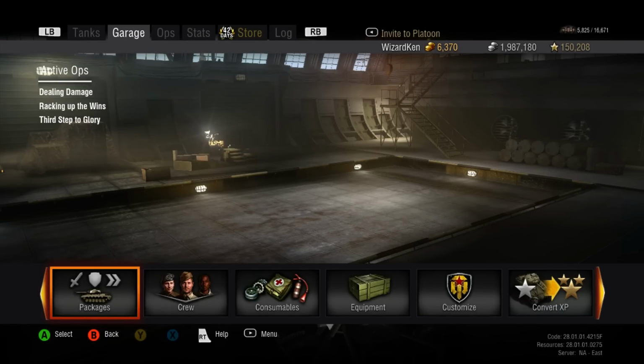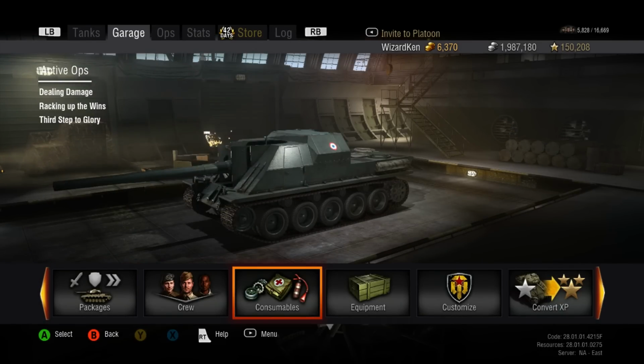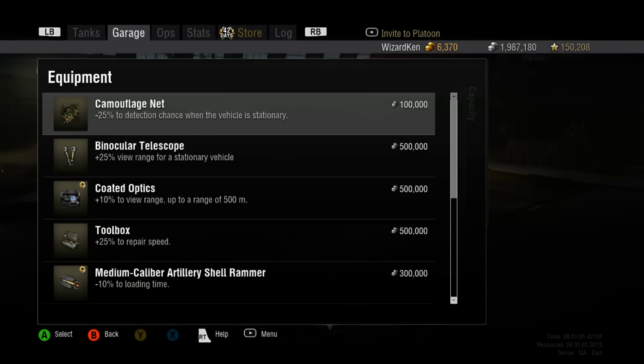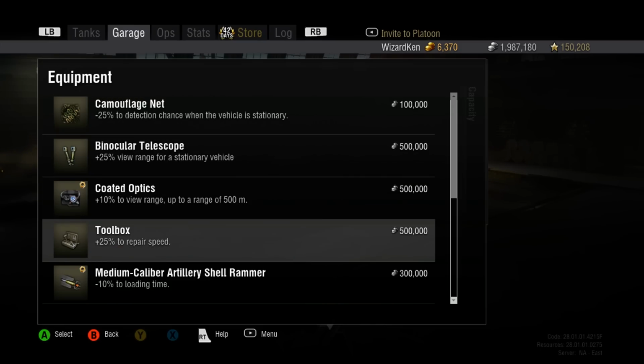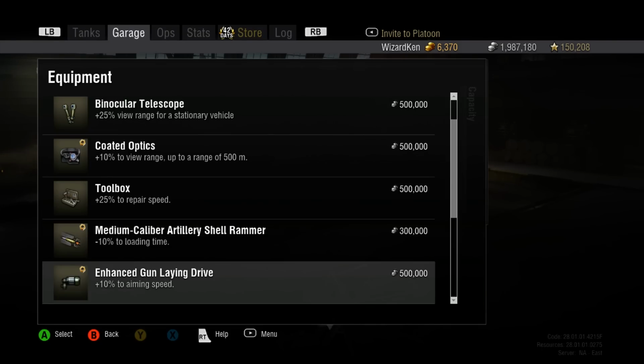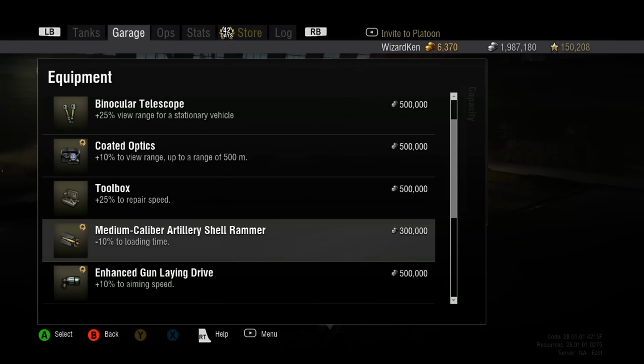So now let's look at the equipment on my tank. The equipment, none. I took off all the equipment the other day just because I was like, you know what, I need to save up some money. And to be honest with you, it does work pretty well with the medium caliber artillery shell rammer and the enhanced gun laying drive. Those things work amazing for this tank.